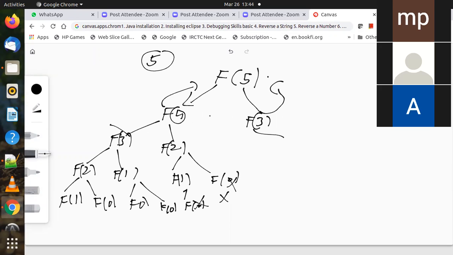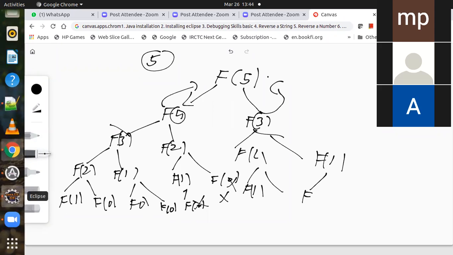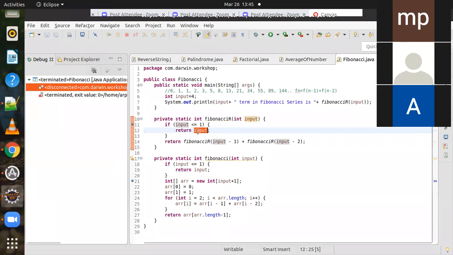But this can be improved. For now, our main motive is to tell you how the recursive program will work. So this tree will be created in terms of a recursive program. I think it's clear to everyone. If I cover this as well, it's F2 and F1. Here F2 is F1, and 0 will not be part of this. F1 is ending here because of the base condition written here. Let's move to the base condition. I think it will be more clear when we move to the factorial program. So Ankit, can we move to the factorial program?